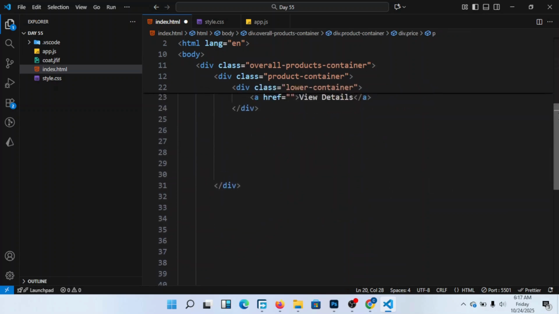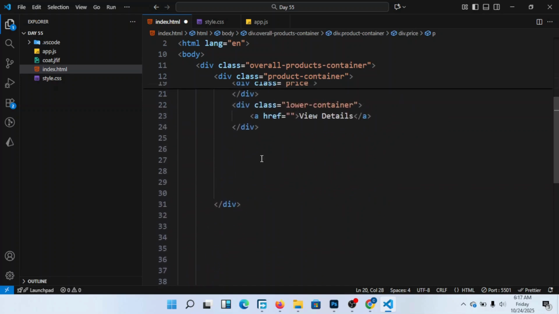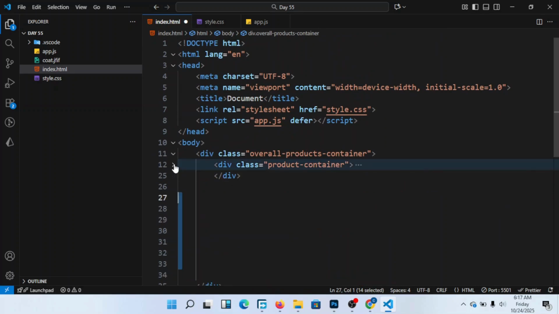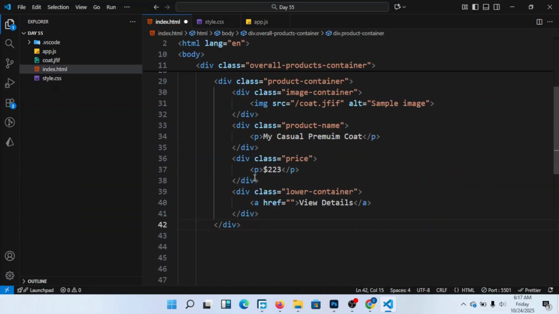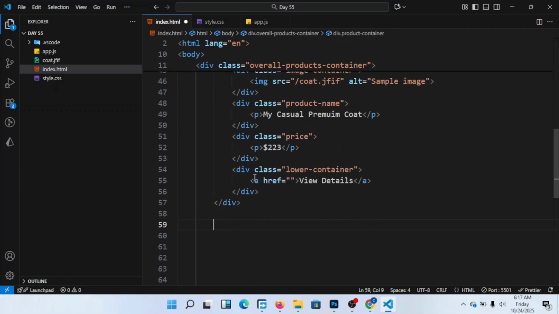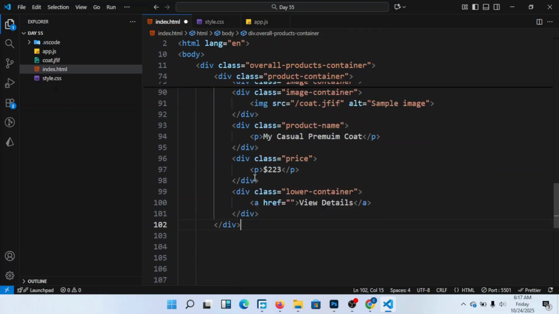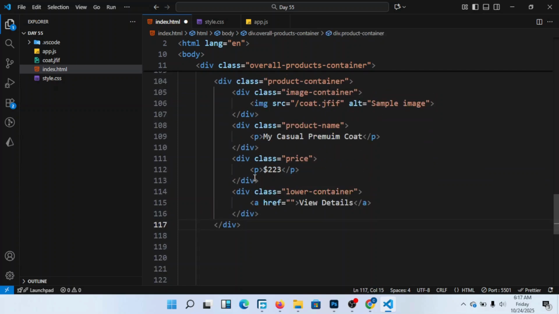So I want to duplicate the product container, this one here, into like 6, and I see. So I come here, I duplicate 1, 2, 3, 4, 5, 6, like that.